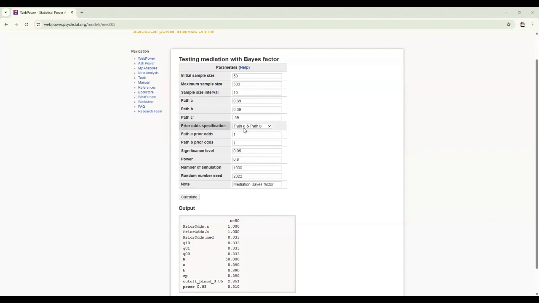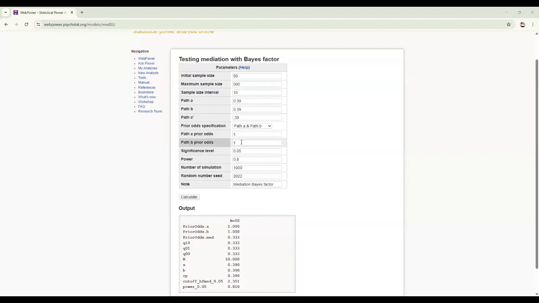So I would suggest not changing that if it is like this, path A, path B. So odds, when you consider one versus one, is a very unbiased approach. That is actually the best one, because it shows that I don't extremely impose my expectations that there is a high possibility of having a significant mediation effect. I'm just saying it's 50-50: 50% maybe there is a significant mediation effect, and 50% maybe there is not a significant mediation effect.